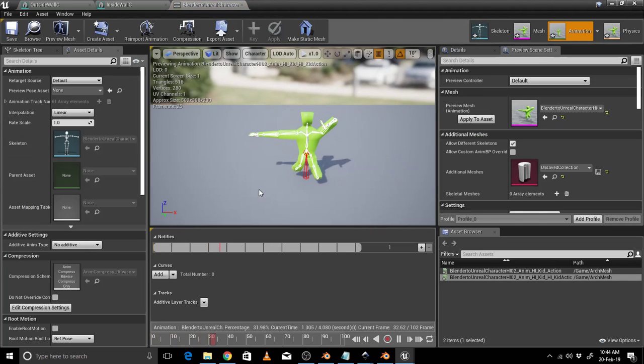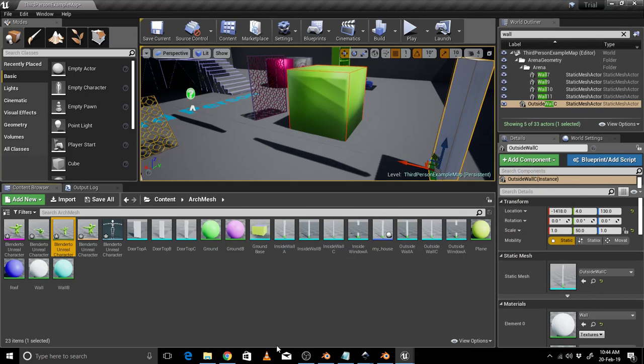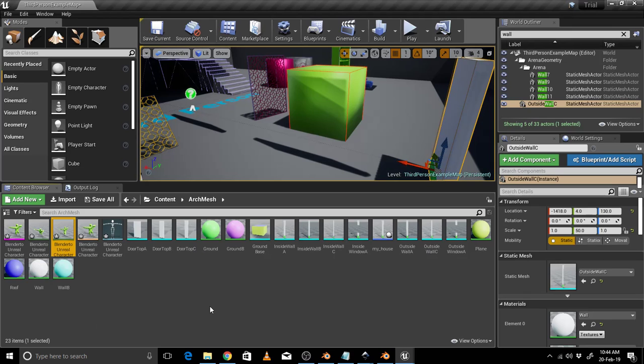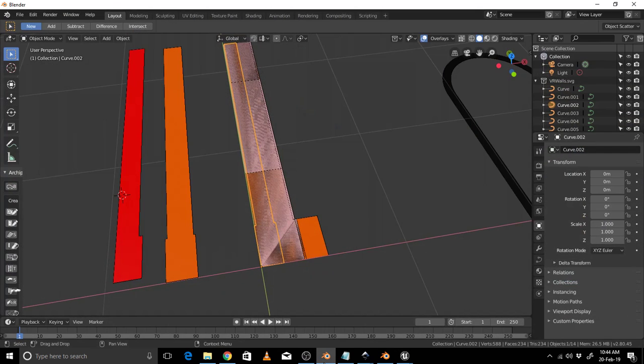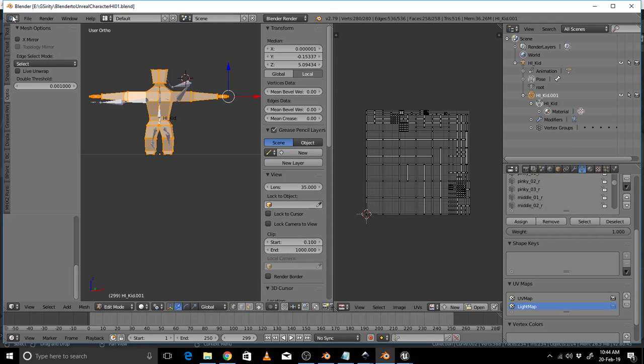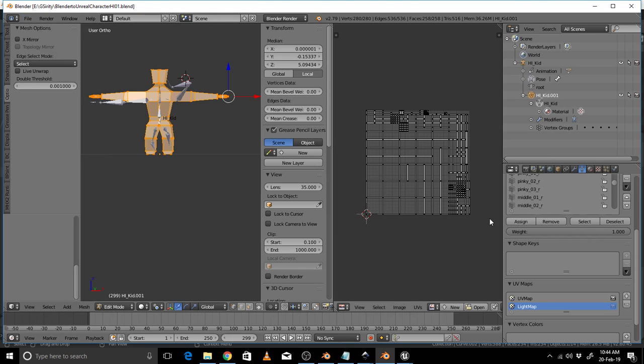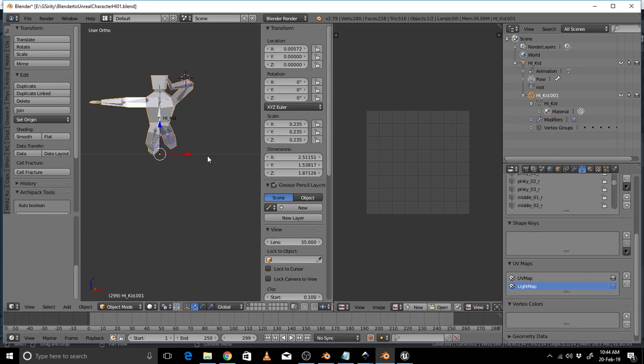Let me see. I have created some very poor animations, so those things will be there. Okay, somebody is saying something to me. Okay, we will look into it later. That's not the problem. So we will reach Blender first, and while exporting we will check that thing again. So we will have to go into the object mode.